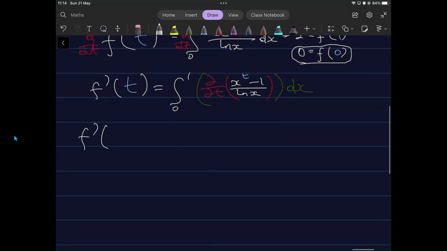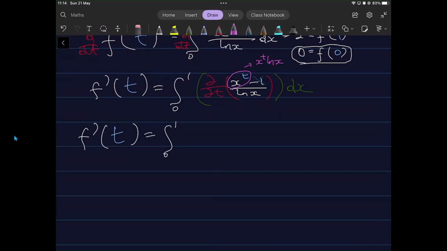Let's write all the steps out to make it easy for you all to see. If you differentiate negative 1 with respect to t, it's a constant, so it differentiates to 0. I'll cross it out so we don't need to worry about it. If you differentiate x to the power of t, partially with respect to t, where you treat x as a constant and t as a variable, this would end up becoming x to the power of t times ln of the base.